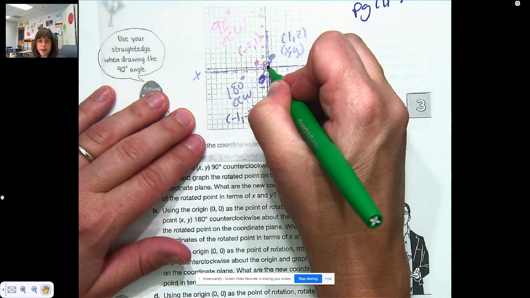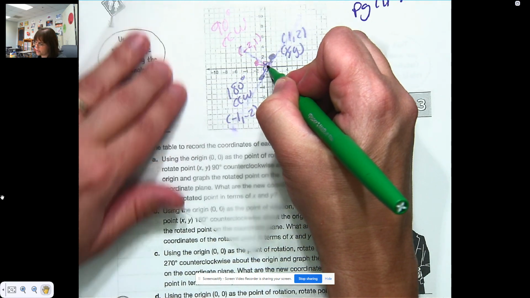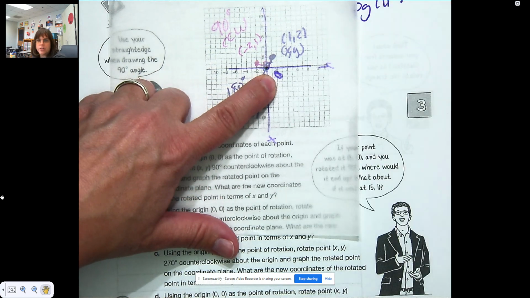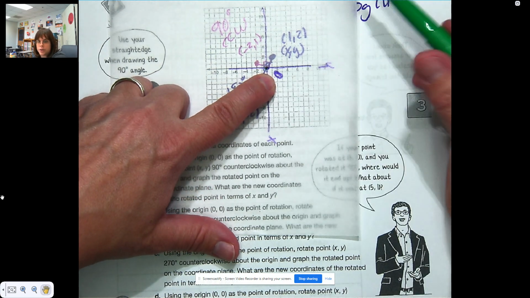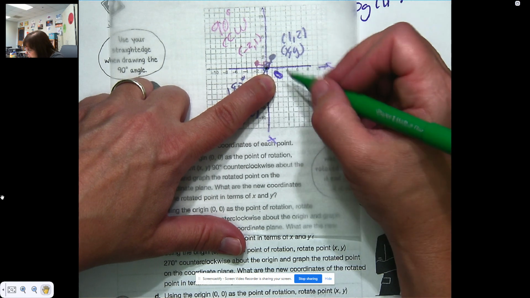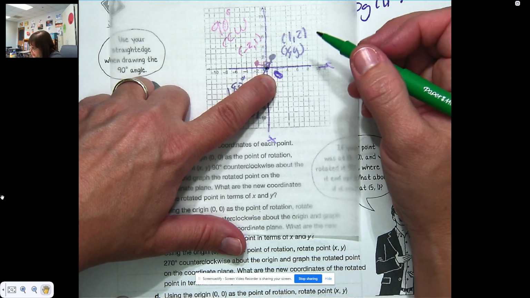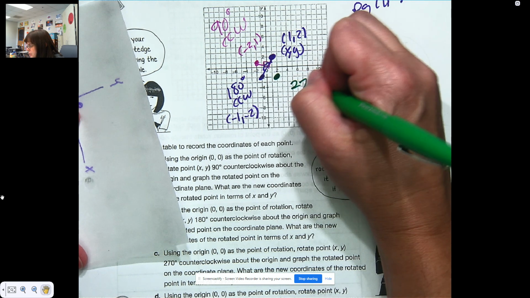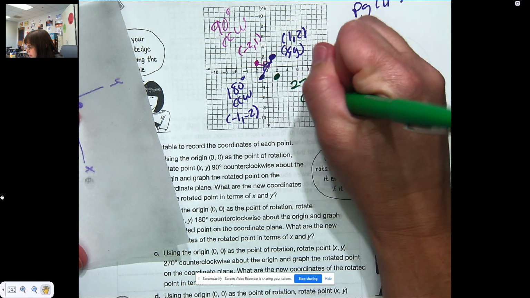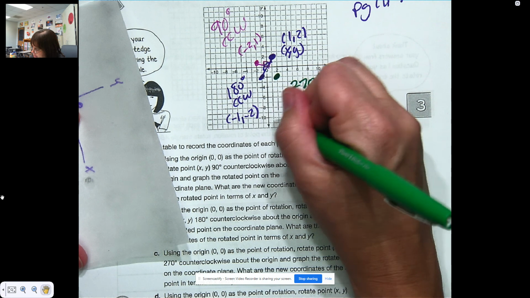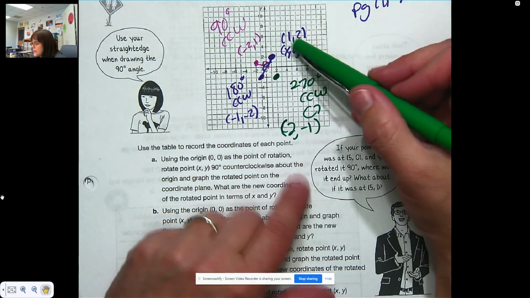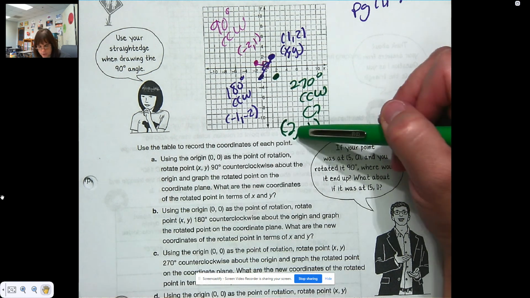Turn it left twice. That's 2 90s. 3 90-degree turns is 270. And I can see that looks like a backwards right angle, or 90 plus 90 plus 90. So I'm going to come over and I'm going to put 2, negative 1. And I'm going to put, this is a 270-degree counterclockwise rotation. And then you can look at this and say, I noticed that y and x traded places.